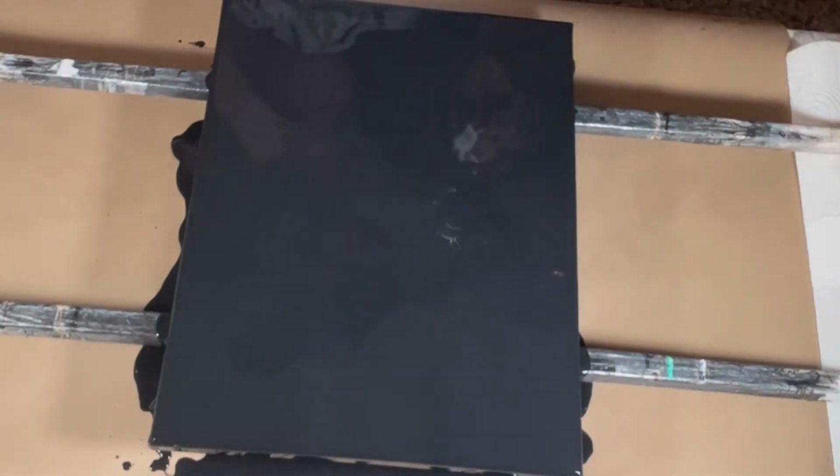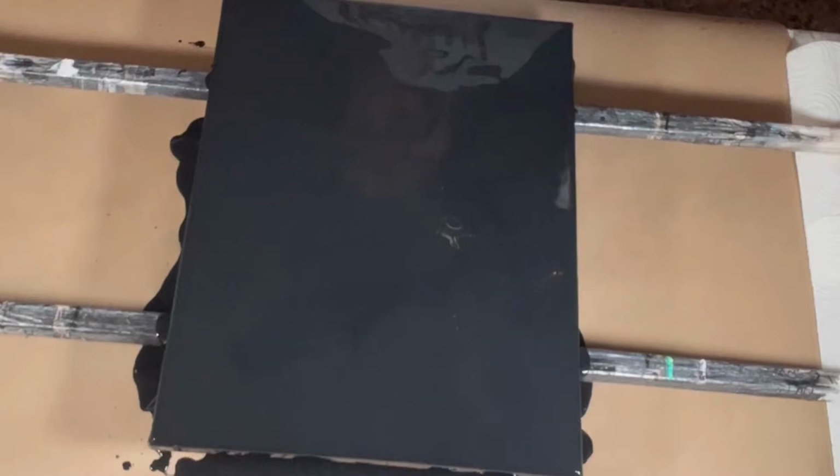And what I mean by that is, any black that you use is very glossy and shiny and very reflective when it's wet. And then sometimes it dries kind of dull. And I was really surprised that this one, even being called gloss black, dried kind of dull. Now that luster of shine and sheen will come back once I go ahead and varnish this piece when it's completely dried and cured. So I'm laying down the colors.